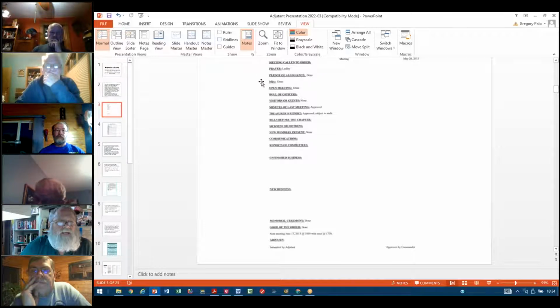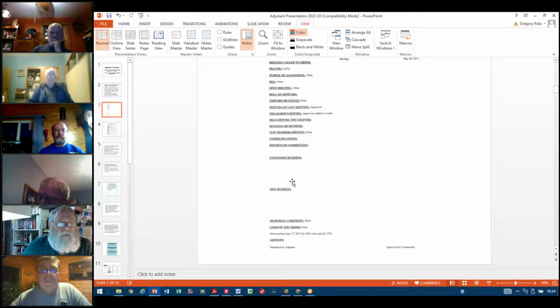I've got it in the order that the meeting is going to be run by the commander. If I don't have enough room where I'm writing, I just put a little arrow over here on the right, and then I go to the back side and take the additional information on the back side of the sheet.